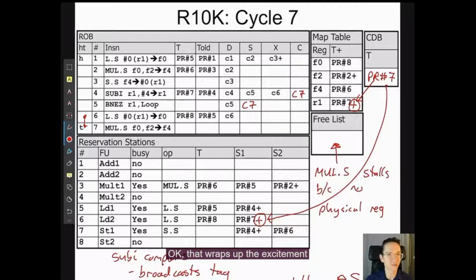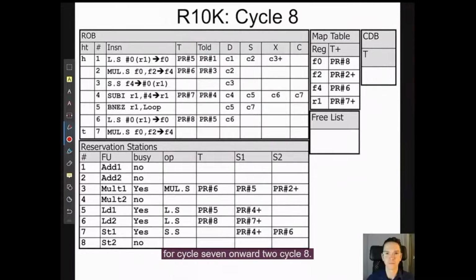Okay, that wraps up the excitement for cycle 7, onward to cycle 8. So checking in, can we retire any instruction now? Well, the subtract just completed, but the retirement stage checks whether the head instruction has completed. So the subtract is the first instruction that's completed out of order, but we need to retire in order. The load is still executing away on that long latency load that misses the first time. But since the branch instruction just issued, it can now execute. And remember that second load, it's still ready, and we have no contention for the physical register file anymore, so now the load can issue in cycle 8. So it's reading the value in physical register 7, and we're sending this address to the data cache and load store queue in parallel.